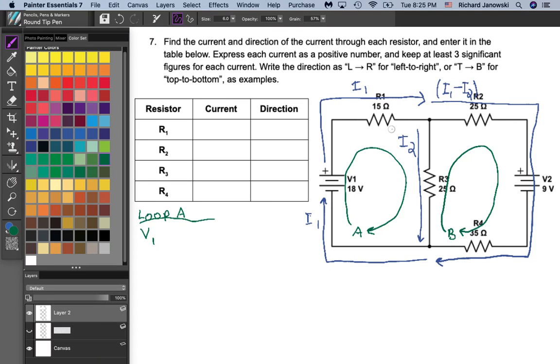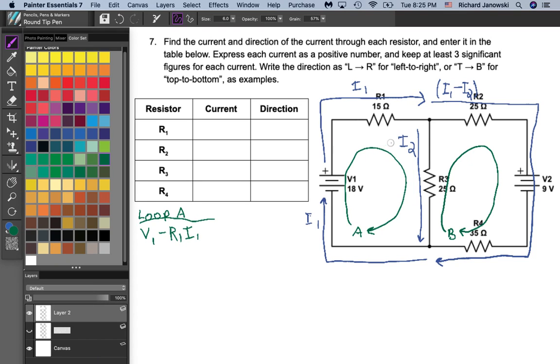Next, we get to R1. So is R1 going to be a drop or a gain? Well, my loop is going the same way as the current I1. Therefore, this has to be a drop. Remember, if your loop is going through a resistor with the current, that gives you a drop. So remember V equals IR. It actually makes more sense when you're doing these, though, to write V equals R1 I1. All right. Still very bad with the Wacom. I'll get better.